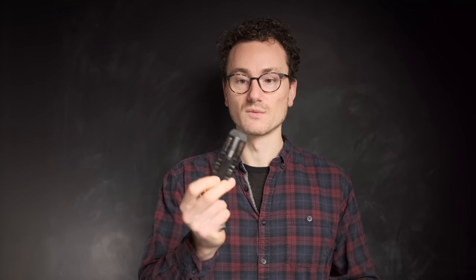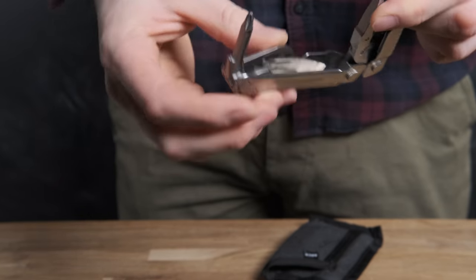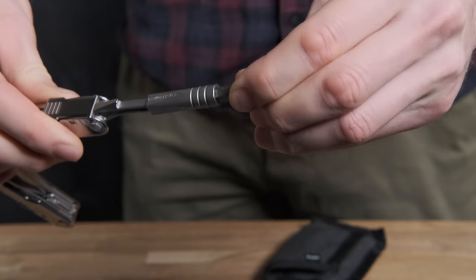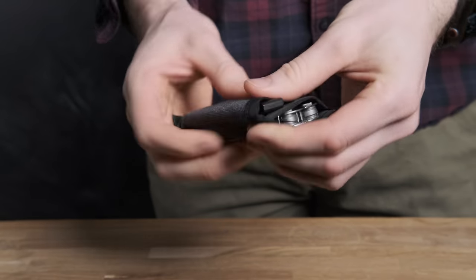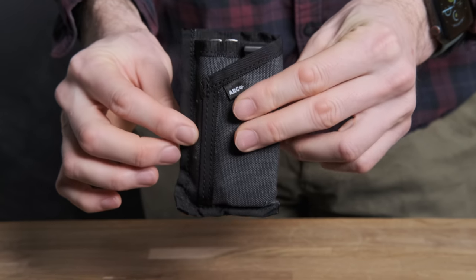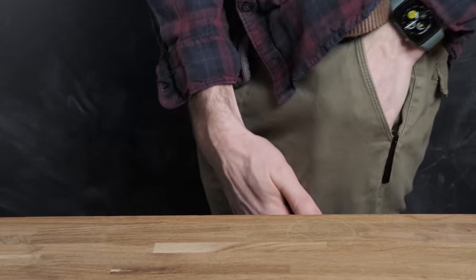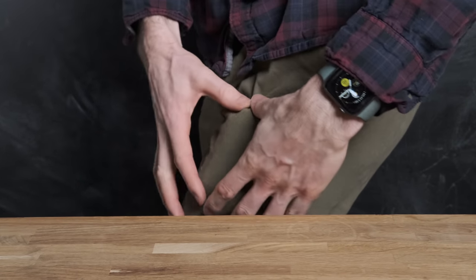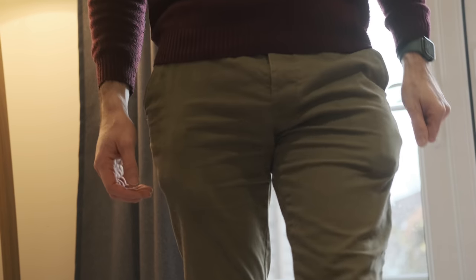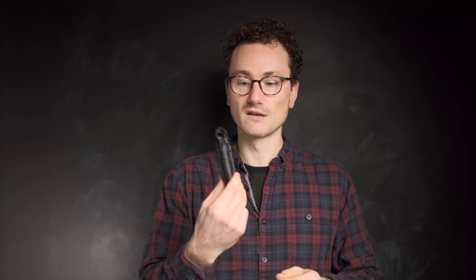Along with that comes the bit kit, which is super useful — different bits and a bit adapter so you can use a hex bit as well. That was another reason I selected this one, because it's got the shaft that works with the Leatherman bit kit. There's a little pouch by ARC Company — a little Etsy store — that the whole lot fits in. A little expensive getting shipped to the UK with import duty, but they really slim down the whole thing. This is the heaviest thing in my pockets by far, but when you create a soft shape like this and it sits in your pocket it can't flap about. Stopping that momentum of the item in your pocket goes a long way to making you not really aware of the weight.